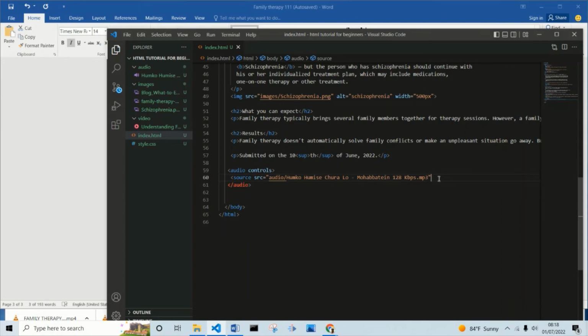So the next thing is to add the type. Right, so I know what you're thinking. Maybe you think it's going to be MP3, right? Yeah, your guess is almost correct. But we're using MPEG. Okay, you type in MPEG instead of MP3. Once you're done, you close it.